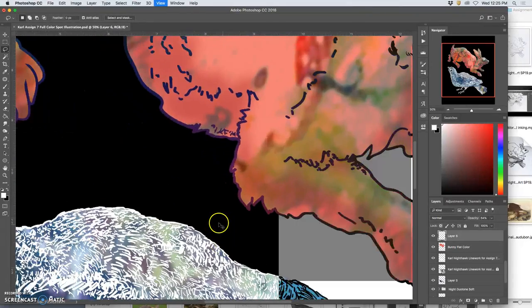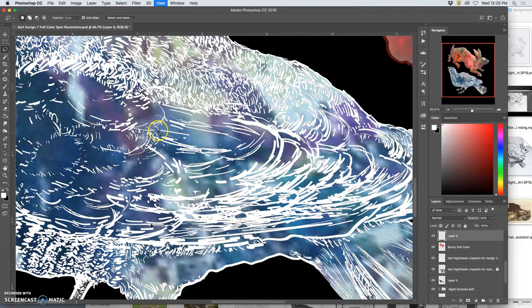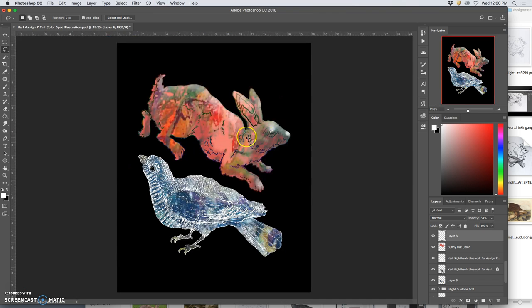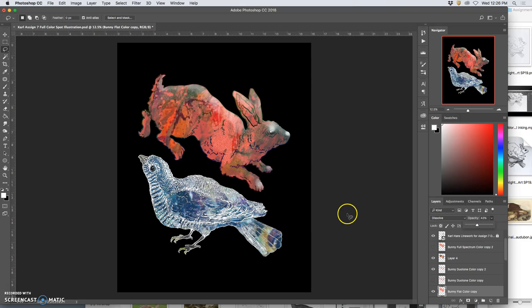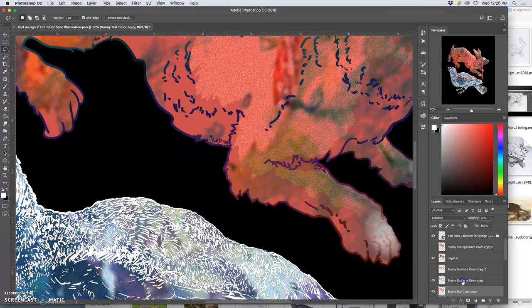I like the addition. Whenever you do a flat fill and you have a lot of open space, I like the dissolve filter I have on this for one of my soft edge duotone layers. So I'm going to add that to one of the bunny's duotone layers. Let's see, I think I might do it to this. I'm just going to change its layer mode to dissolve and then take it down a few percentages. I've still got the, I want the cut edge. There we go. Top of that. And then I might do that to the duotone cut edge as well. Dissolve a little. Take it down.